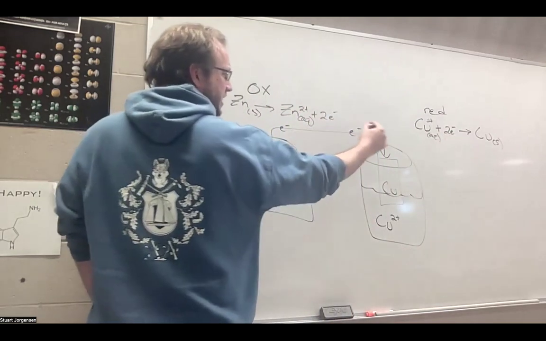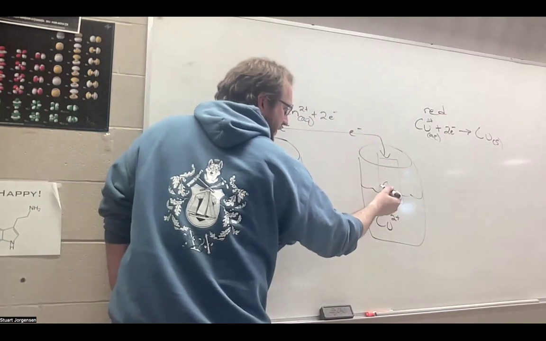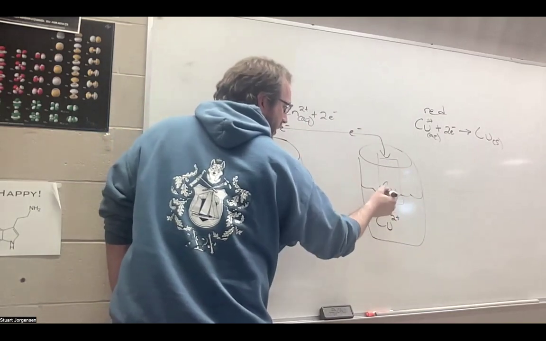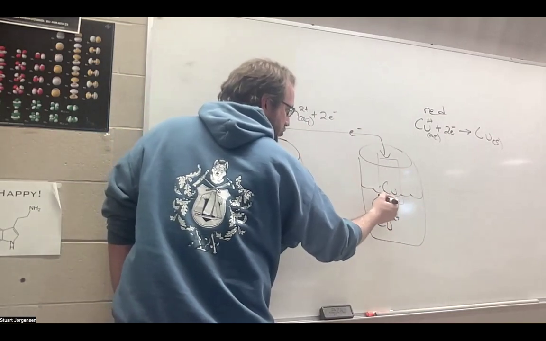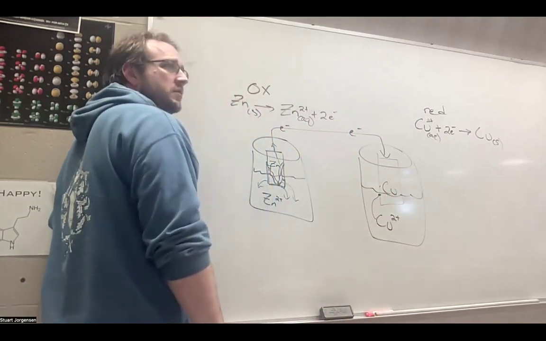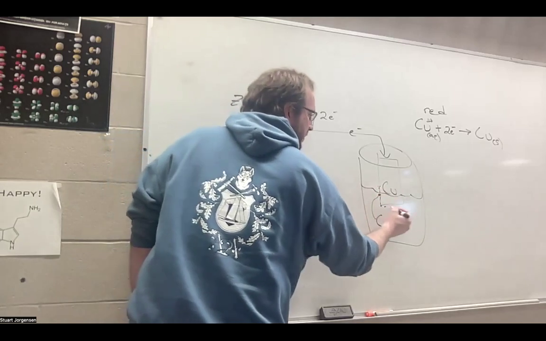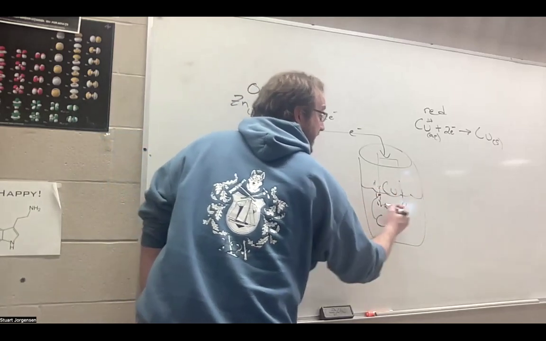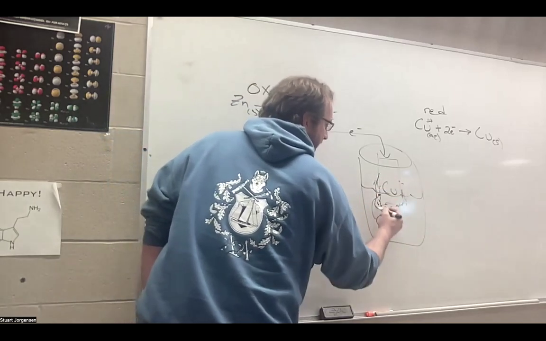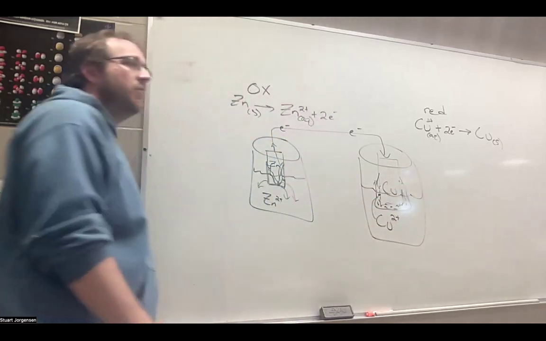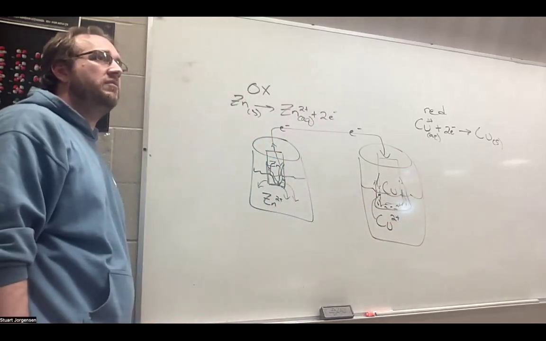So 2 electrons come over through the wire. They come down to the surface of the metal and they say, come here, copper. And one of our copper ions comes up and goes, I'm copper now. And it keeps doing that. So more copper builds up, more copper gets plated and plated and plated. And over time, we build up more mass on the cathode.